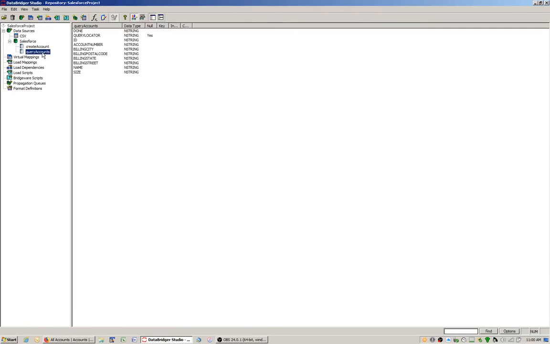And when I click on it, I can see that it has everything that I had requested, including those fields that actually are not data that I need, but data that tells me whether the query is done and how many rows are in the query.